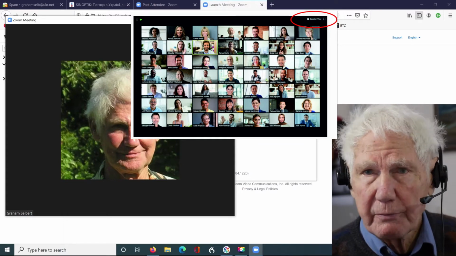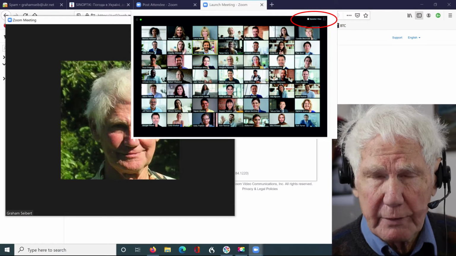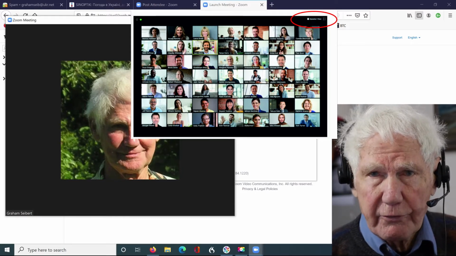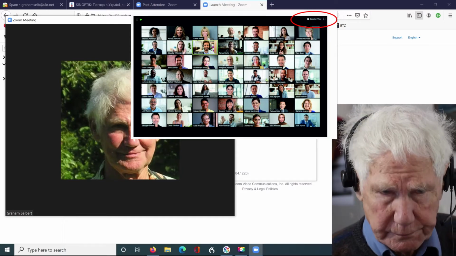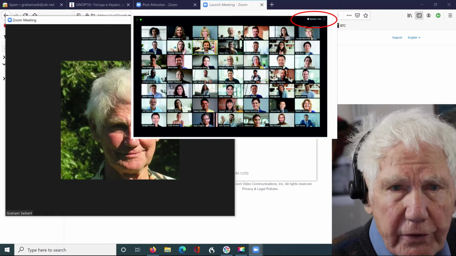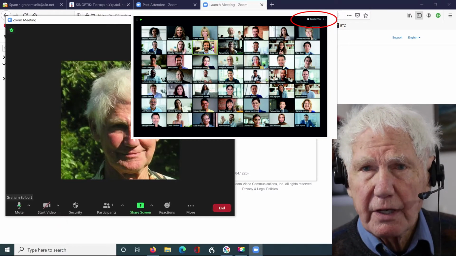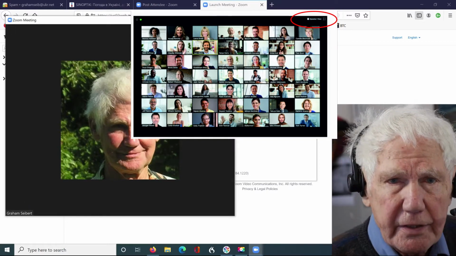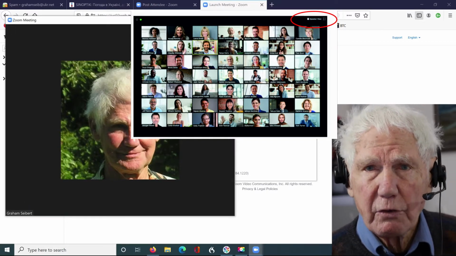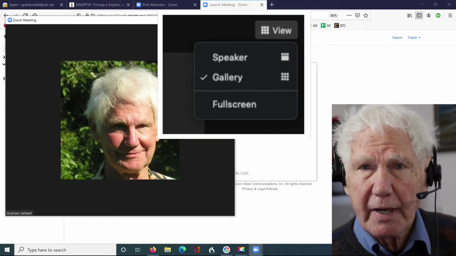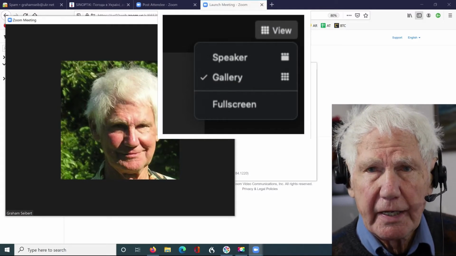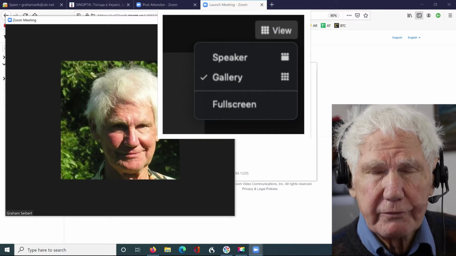This is typical if you're paying money for it. It has 49 people. The maximum in the free version is 25. So here is where you find the button to click, the View button, and here's a picture of what it looks like. And you can switch back and forth between gallery and speaker view.